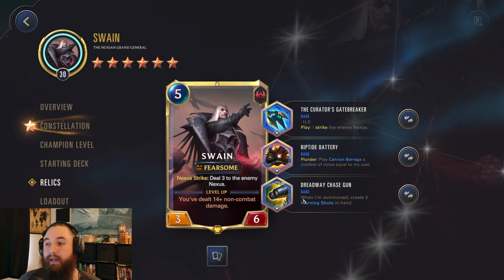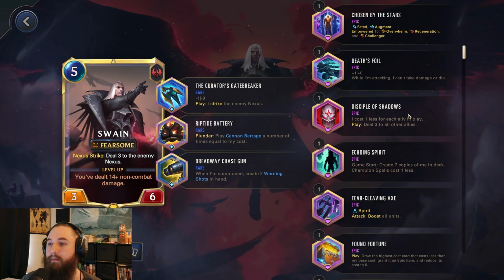Now, some of the best rare relics we already have equipped on him. So, Curator's Gatebreaker, -1 power, play, I strike the enemy Nexus. Now, this is good for a couple different reasons. For one, this is going to count as out of combat damage, so you're immediately dealing damage to the enemy Nexus, contributing to your level up condition.